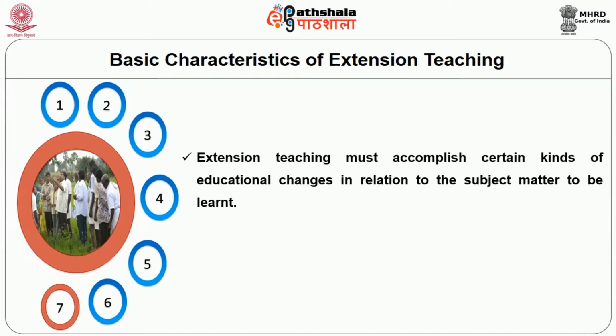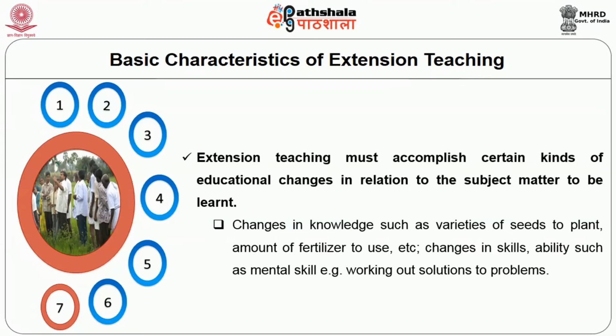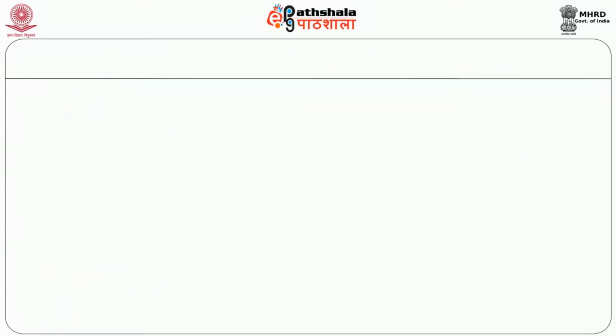Extension teaching must accomplish certain kinds of educational changes in relation to the subject matter to be taught. Changes in knowledge, such as varieties of seeds to plant and amount of fertilizer to use, and changes in skills, that is, ability such as mental skill, for example, working out solutions to problems. So, these learning principles should be kept in mind by the extension workers.